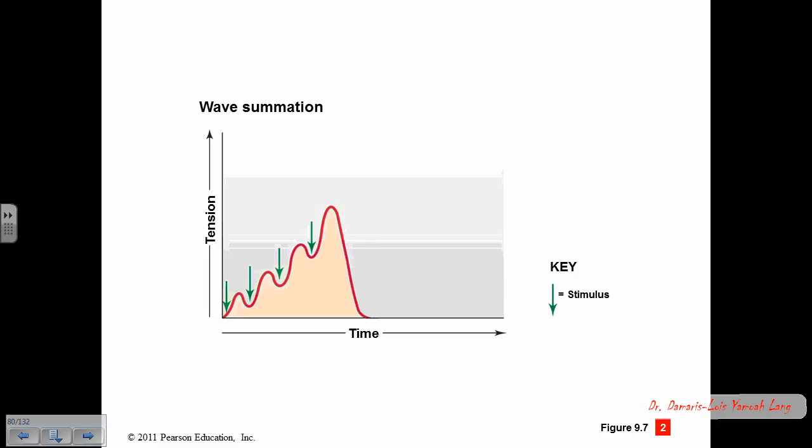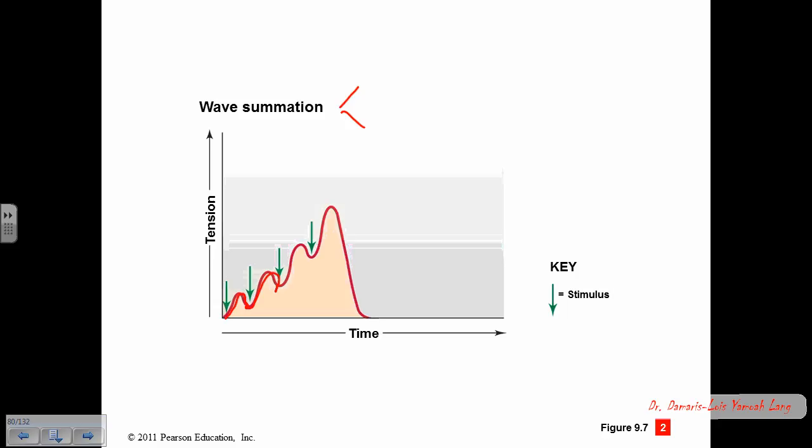So this is how it looks like. Do you see? In the middle, I just detach before it bounced back. So you see, before it fully relaxed, I what? Send the stimulation again. Do you see? Does that make sense? So that's wave summation.